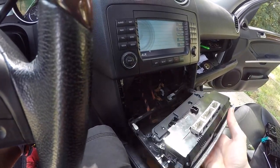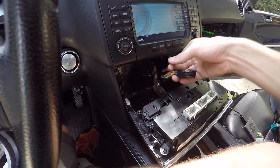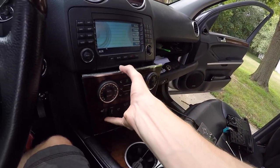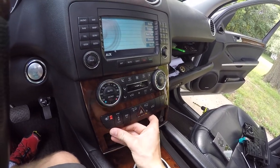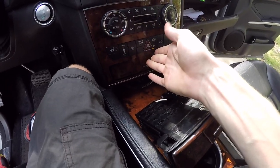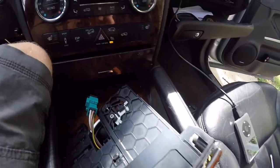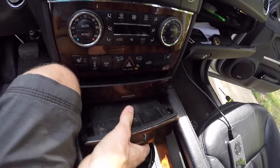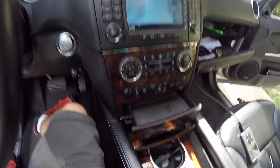Next, go ahead and connect up the wires on the back of your center dash. Once the wires are connected up, go ahead and push your drawer back in, put this into place, and push it up in there. So now that you have the center dash section back in, go ahead and grab the wire for your ashtray and plug it in. After you've plugged in your ashtray, stuff it back in the car, don't forget to put the screws in, and after that you're all set.